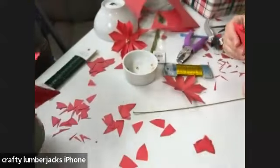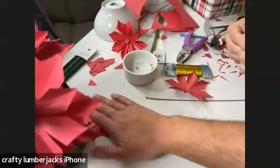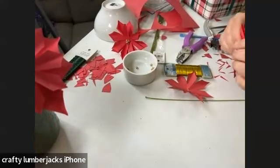Yes, these are great because we'll use these. So like 1 year we'll put them in the pot. The next year we'll put them in our garland. The next year we'll put them in our tree. So they always find a different space here in our apartment. Thank you, Linda.